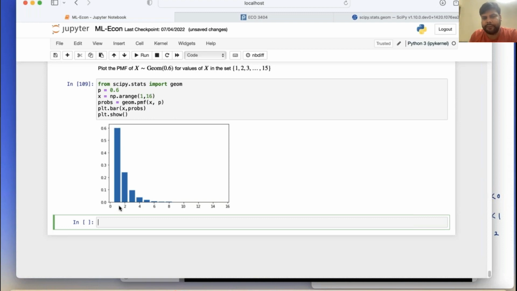Okay, and for two trials, it should be that you fail the first time and then you succeed, so it's 0.6 into 0.4, which is 0.24. Okay, which explains this height. Is that clear to everyone? Yes, Professor.